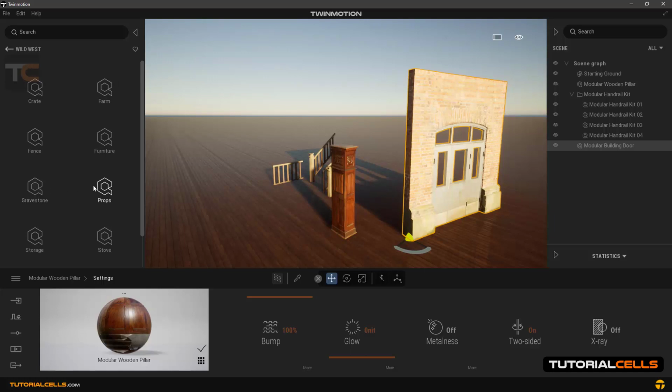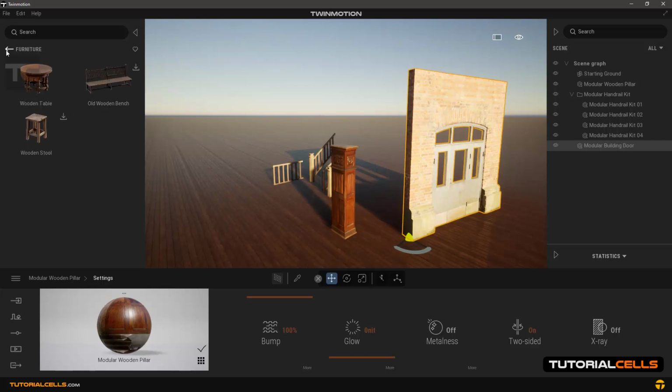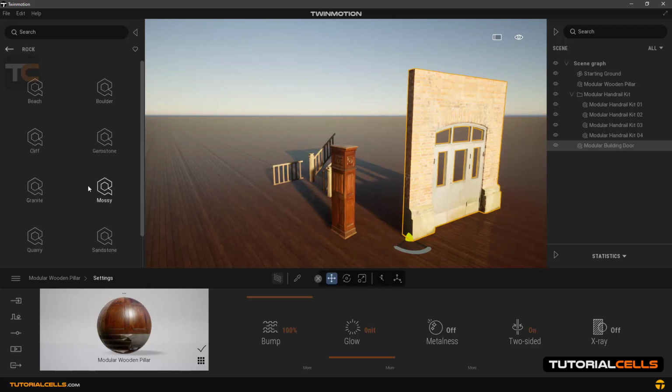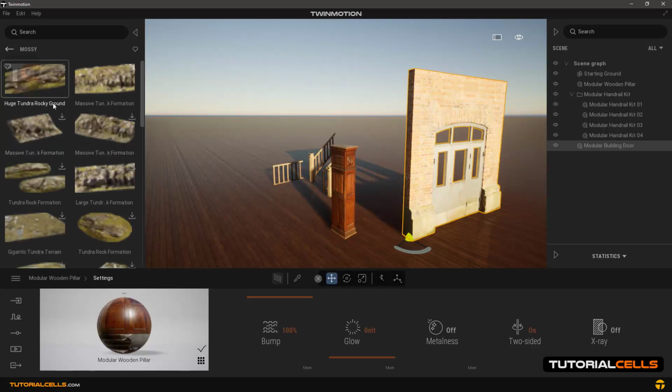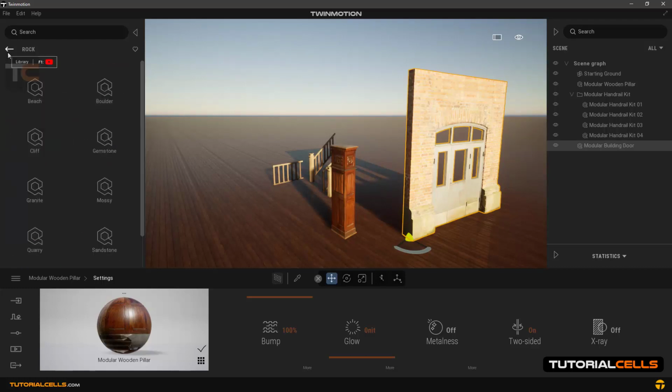Wild West. As you can see, we have lots of beautiful models here. Nature, we have rocks, everything is here. We have a variety of nature, snow.